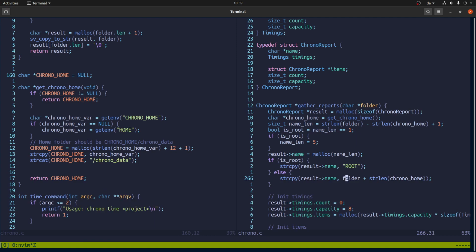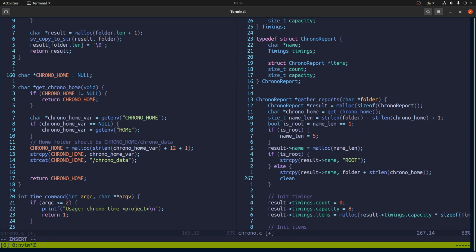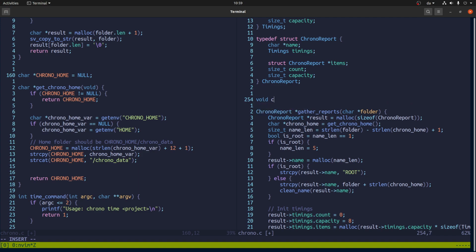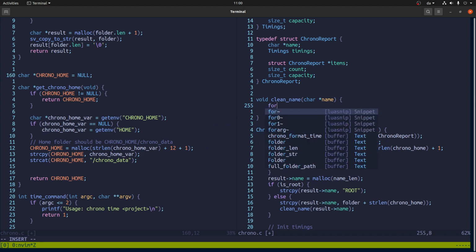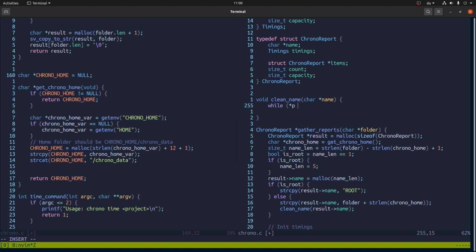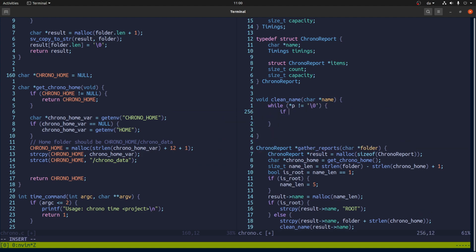Now I would like to do something. So let's clean the name, and by that I mean we are going to replace all of the slashes with dots.